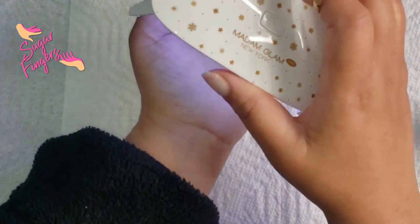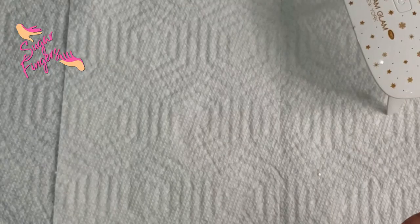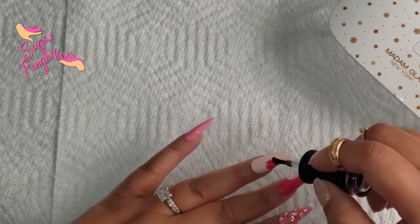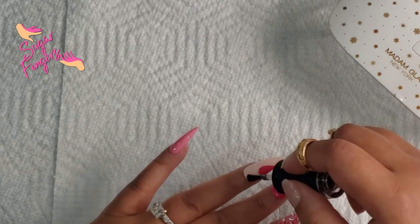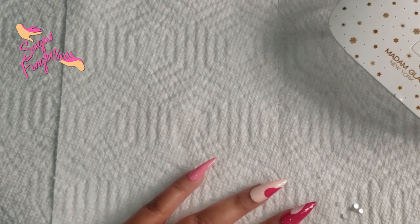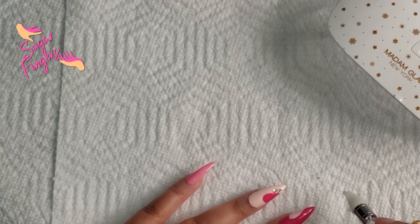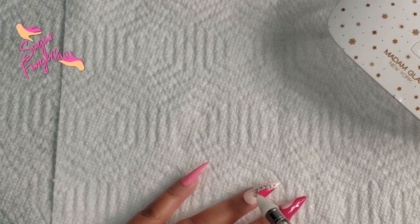Give me a thumbs up if you really are appreciating my efforts in this, okay? No, I'm not a professional nail tech, but I'm doing what I can do with this. So after I have my little heart created on my two fingers, half of a heart on the ring finger and half of a heart on my middle finger, I'm going to put the top coat on there. And then she's going to add some rhinestones to outline the half hearts. Oh my word. Look at what I'm doing. Watch me work.